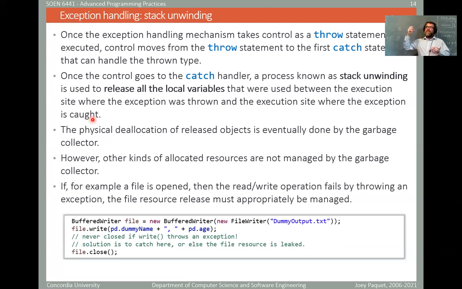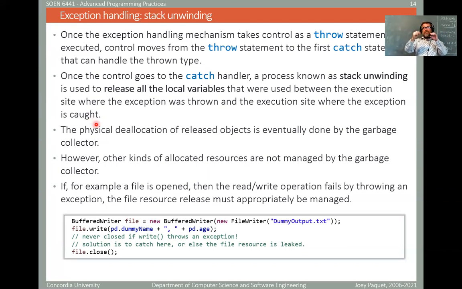Then as the function throws the exception to the calling function, which must deal with the exception, the stack unwinding deals with the memory that was allocated before the point where the exception was thrown. If it throws to the calling function, the same thing happens.